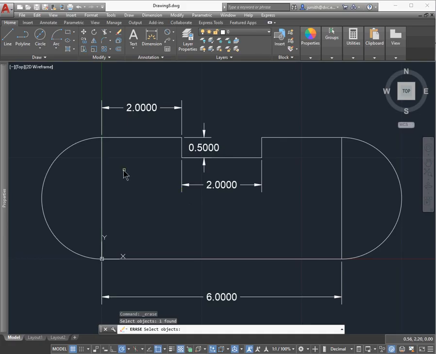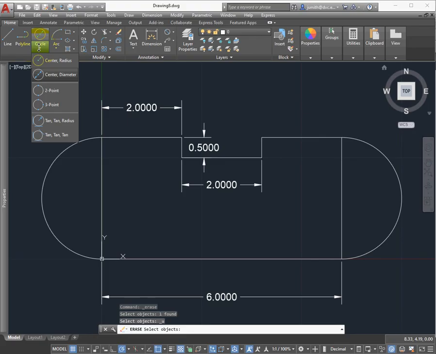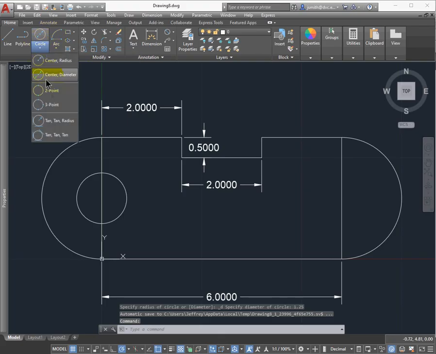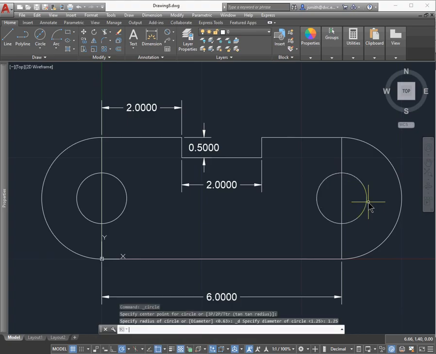So I can delete that. However, I actually want to keep that there because I'm going to put a circle in. Now, it can work without that line. AutoCAD's pretty smart. It'll actually know where the center of that circle is based on that radius. But this time we're going to go to circle, and for the small one, we want to go diameter. All right, so circle, diameter, click the center, and then simply type in the diameter, which is 1.25, and push enter. All right, and then I'll do the same to the other side, and type in the same diameter, 1.25, and now I can get rid of those lines.